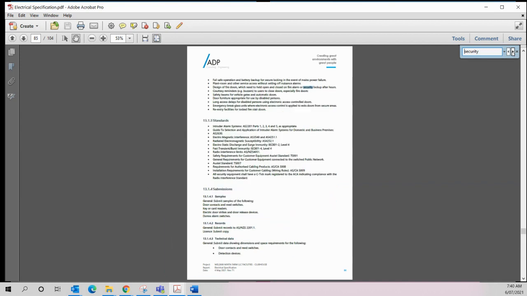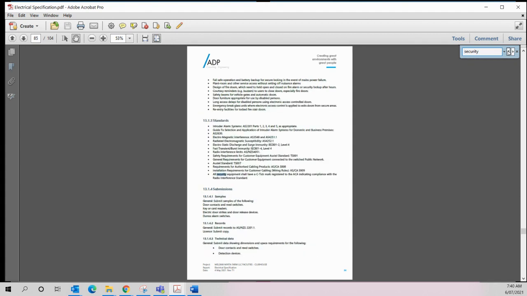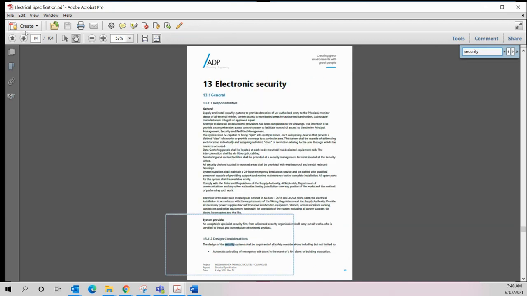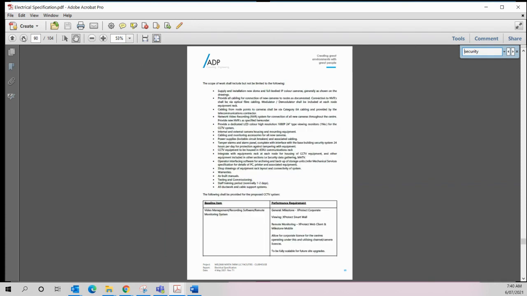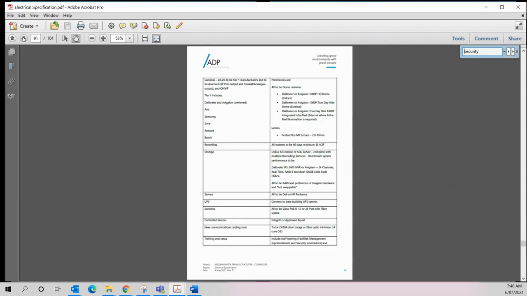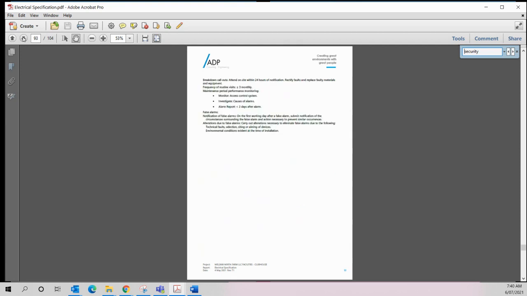The other thing that would be handy is if we find this section, so page 84, we'll scroll through to the end of the security section, which is, I believe, there. So, yep, 84 to 93.